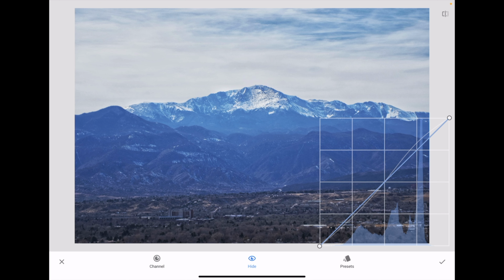So again, if we select the point in the middle, you can see the blue graph in here. The blue graph shoots way up. That's because we have so much blue in our highlights. As you can see, most of the image is blue. So what I'm going to do is place this little dot on that blue line that we see going up, and I'm going to bring it down just a tad bit, because I'm not a fan of all that blue in the photo. I'll bring it down just a little bit, like right there.